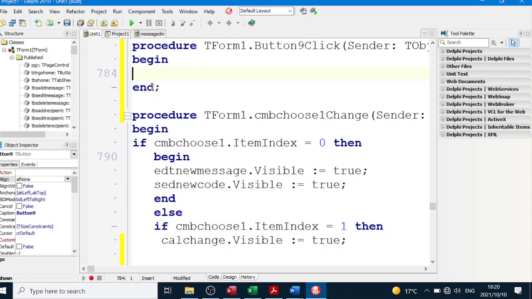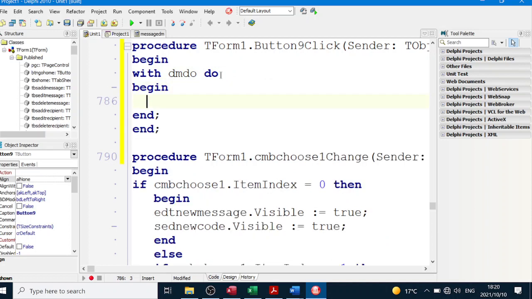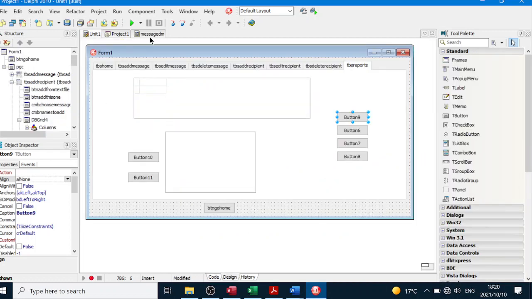So we're going to say with DM do, and then we'll have begin and end. And then we will say query. What is the name of our query component? We need to know what that is.